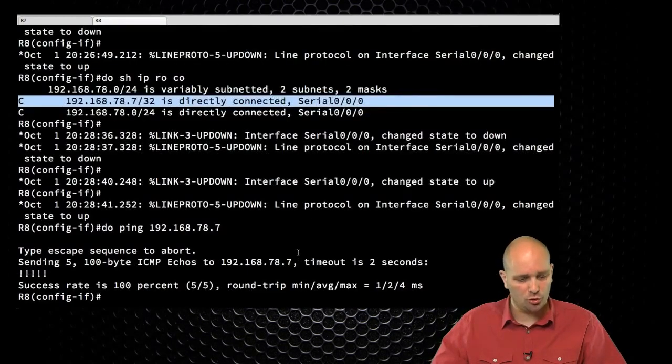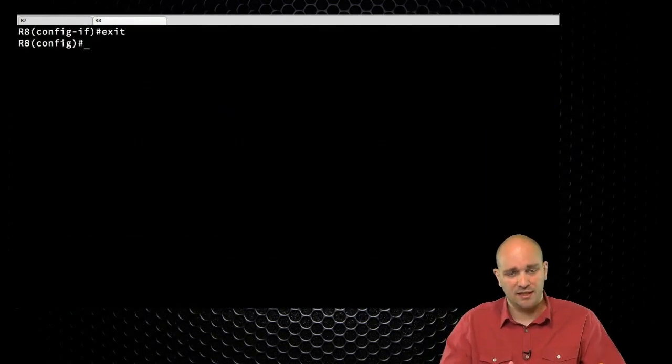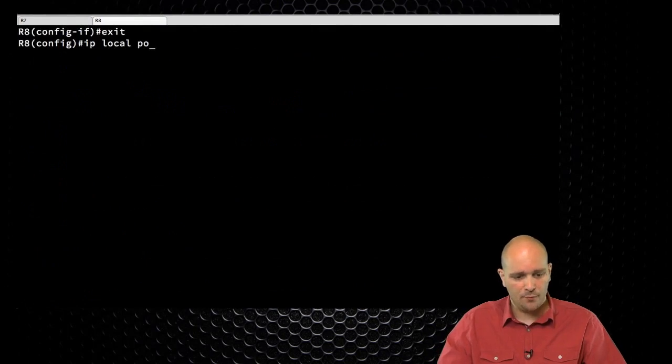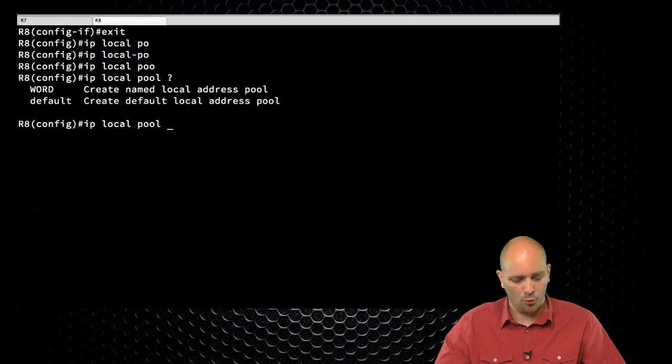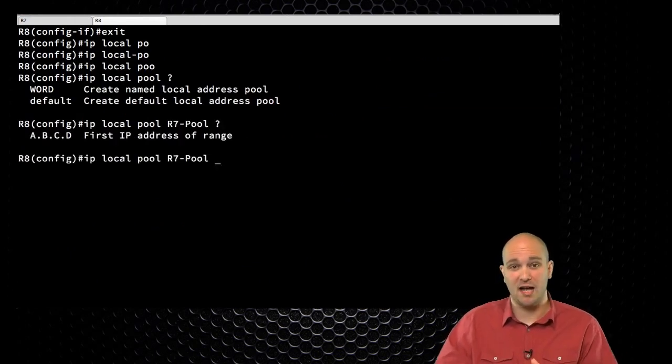So I'm going to go to my R8, and the first thing that I'm going to do is define the local pool, and I'm going to call it R7-pool. And here the next parameter is going to be the first IP address in the range. So what should be my first IP address in the range?